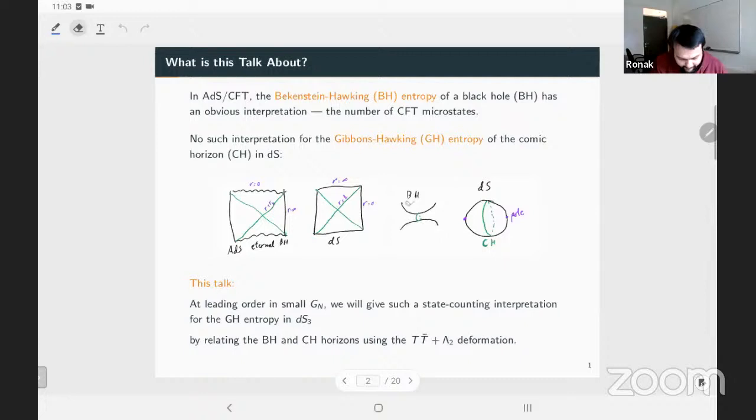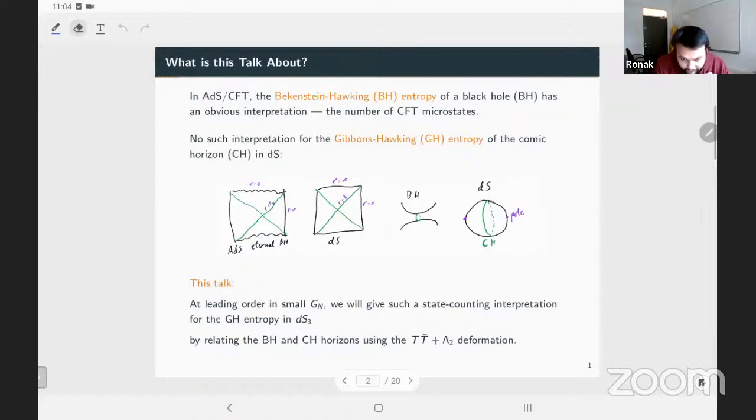So to see the difference, we'll look at a Cauchy slice of these two diagrams. In the black hole case, the Cauchy slice looks like a throat, and the horizon is the neck of this throat. And in de Sitter, the Cauchy slice looks like a sphere, and the horizon is the bulge of the sphere. This is called the cosmic horizon, and we will also call the corresponding opposing points the poles. If the cosmic horizon is the equator, these are the north and south poles. So this cosmic horizon is the object whose entropy we will be talking about.